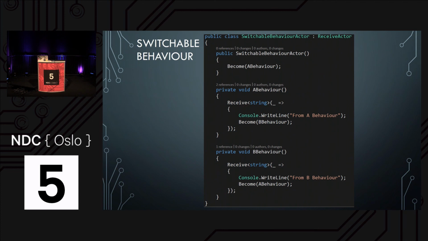And there is also a version of this called become stacked. So if you, for example, connect to something, but then you want to go back into the disconnected state, then you could say become stacked and then the connected state, and then if it somehow disconnects, you could just say become unstacked, and then it will go back to the previous state, so that you don't have to keep track yourself of what state you were in before. If you want, you can just pop that onto the behavior stack, and then use that to navigate backwards and forwards. And we use that quite a lot in the simulator, and it's been very, very useful.